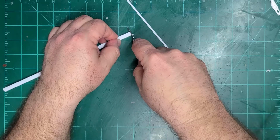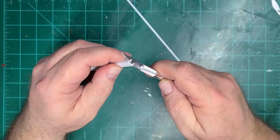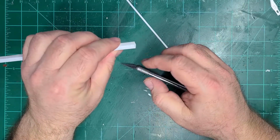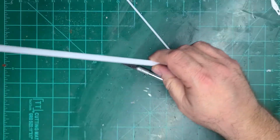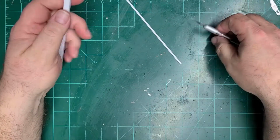See how that comes out. Not very well. There we go. And it's not very square. It's more square than what it was, but I have my sanding block here, so we'll be doing some sanding and that kind of stuff.